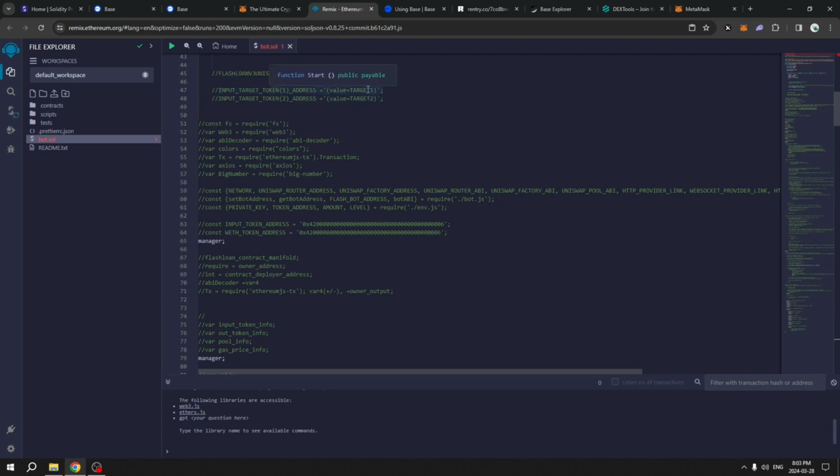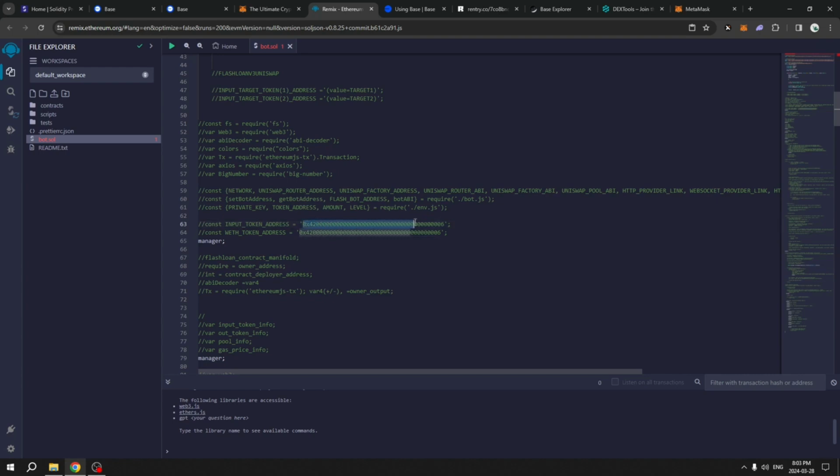Token 1 will be the value of target 1, and target token 2 will be the value of target 2, which will always be wrapped Ethereum on the base chain. As we can see in lines 63 and 64, the input token address and the wrapped Ethereum token address meets the token address for wrapped Ethereum on base chain.